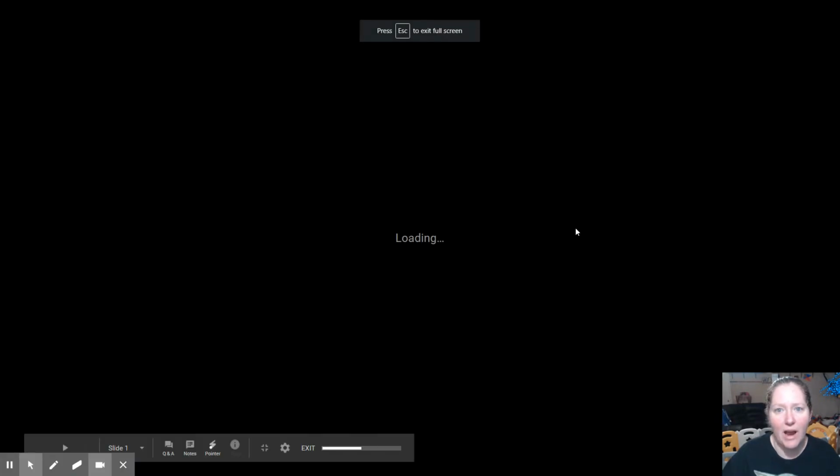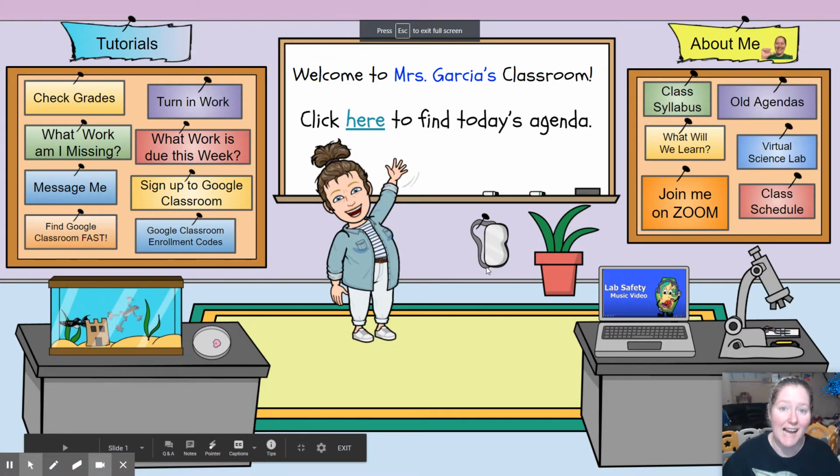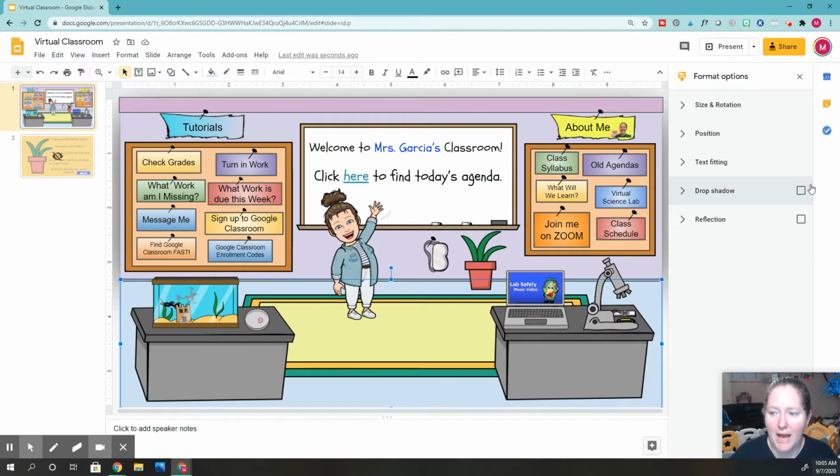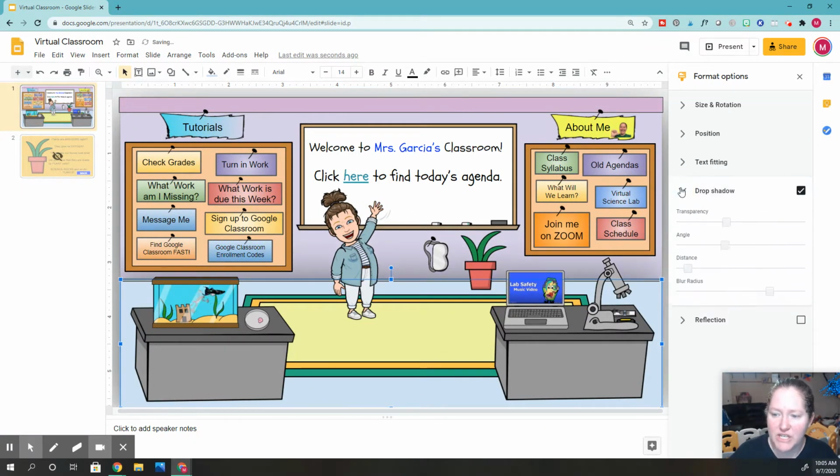So you have to decide whether or not you want a shadow effect. I like that. So I'm going to click on the item again, and I'm going to add it back. But you have to change these settings right here to get it to do that. You can see right here, I have it set to dark. And these are the settings I made to get it to look like that. But you can just take it off like this, or if it's too much shadow for you, you can adjust these right here. And you can add shadow to anything else as well if you like.